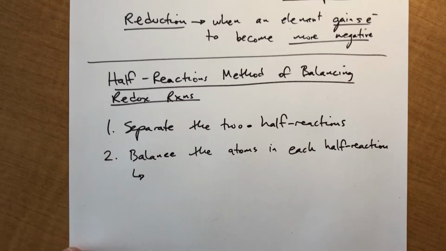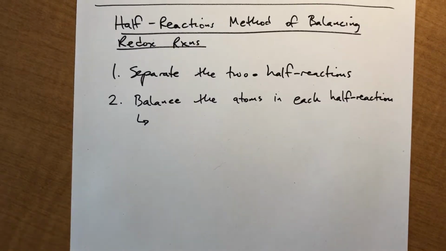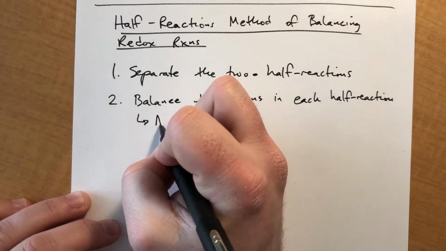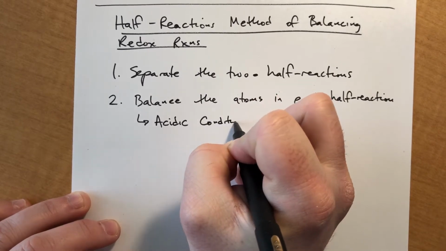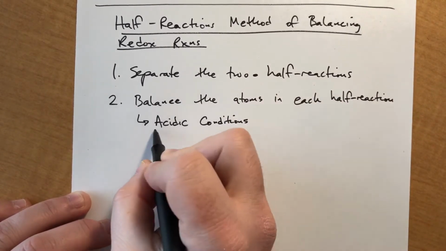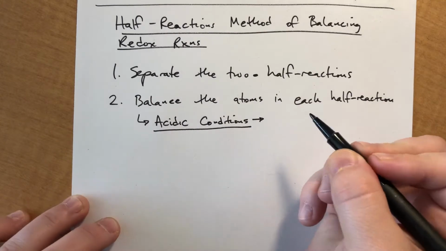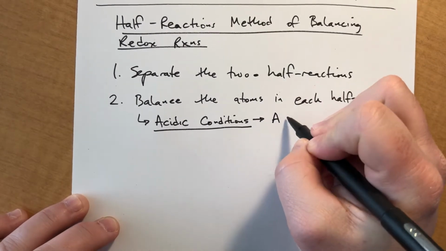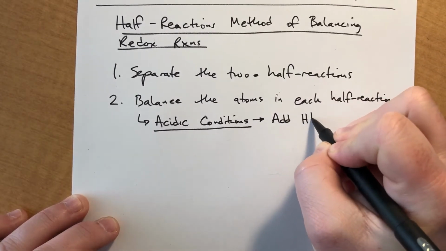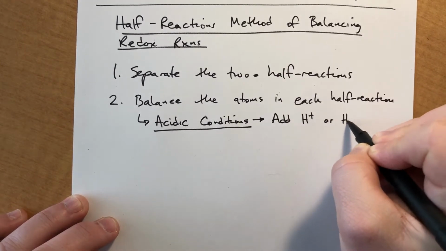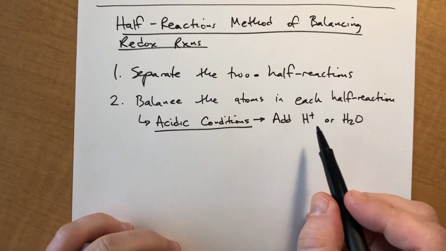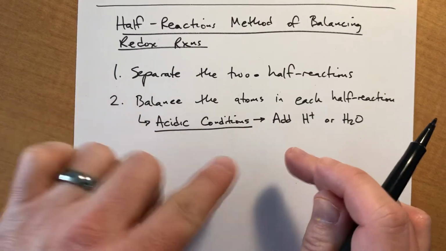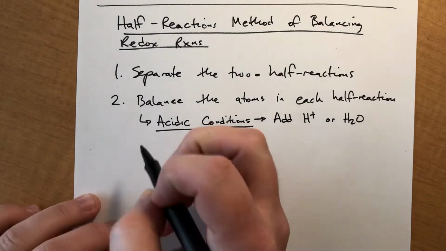There is a slight little caveat to this. If you are under acidic conditions, so when we talk about batteries or voltaic cells, you're always under acidic conditions or basic conditions. If you're under acidic conditions, this always happens in water, which means that in theory there should be H pluses or H2O anywhere, wherever we feel like, and we can add it whenever. So even if the reaction doesn't have H2O or H plus on either side of the reaction, we can add it in there if we need to.